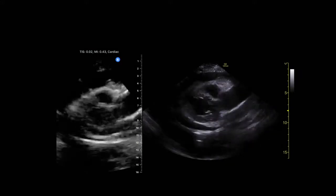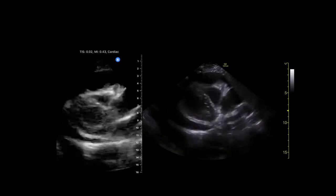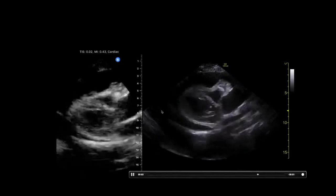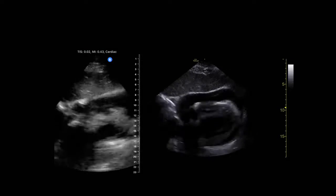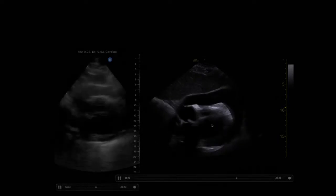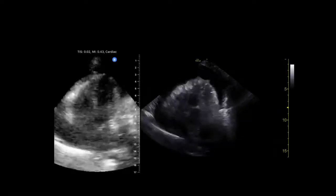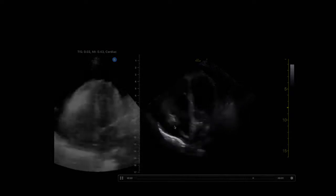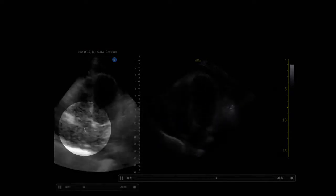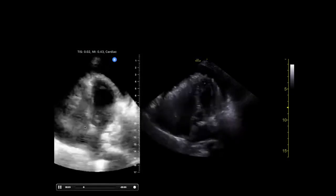But you compare that to the actual base system, and you can definitely see that there's a lot of difference in the image quality, right? You're going to see this is a little more disorganized. Now, here, for the parasternal view, they were excellent, right? But when you look at the subxiphoid view, it might not even be the same thing. You can see the liver way better here. You see everything, you see that right ventricle being contracted and basically collapsed there. And even for the apical four-chamber view, here you can even see a little bit of collapse of the right atrium down here. Well, you can barely see anything in this view, right? So while you are getting the whole picture, you're still missing some stuff, right?